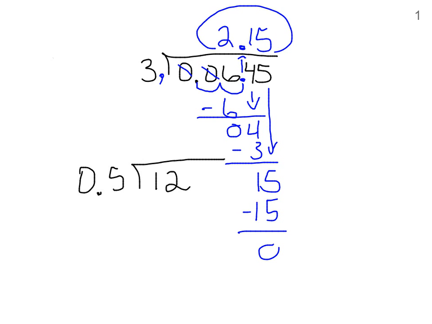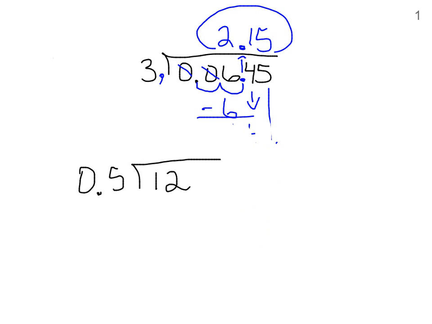Remember, you move the outside decimal until it's whole, and you move the inside decimal the same number of times as the outside. Okay, I'm going to erase this work here so we'll have space to do the next one. So we're dividing 0.5 into 12, and 12 is a whole number, so the first thing we have to do is put a decimal to the right of it. So we're just going to put that right there before we start.